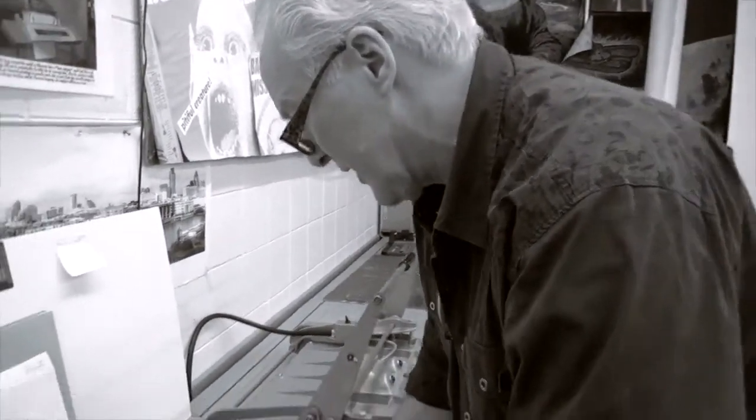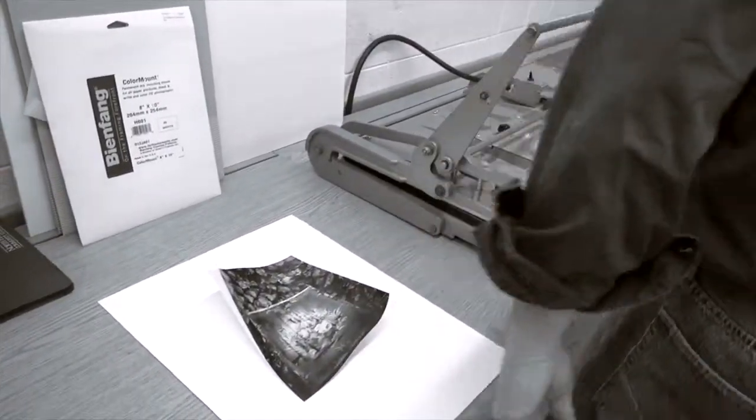Good. So now I'm going to take one last look at the photograph positioned on the mat board just to make sure that it looks decent and my math isn't off. It looks pretty good. So now let's go look at this funny dry mount press.